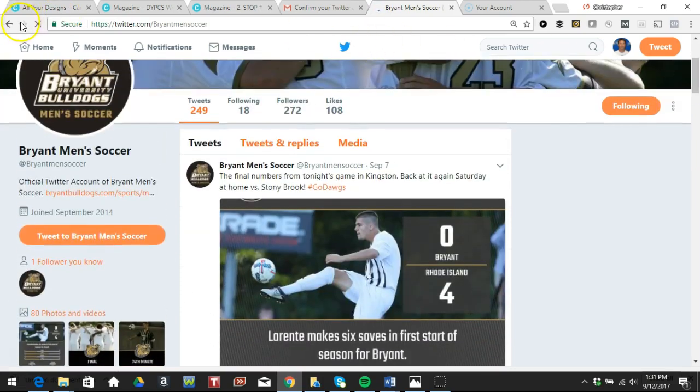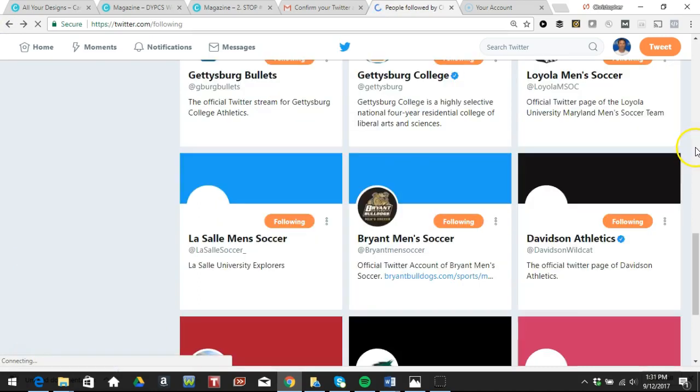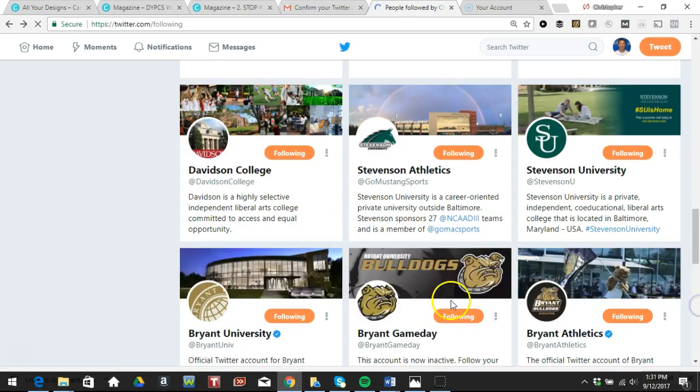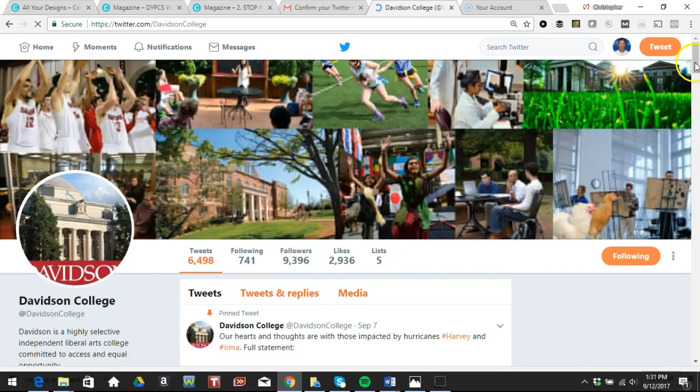We're going to go back one, and instead of going to an athletic page, we're going to just go to a college. So we'll go to Davidson College, small Division I school down in North Carolina, and we could get a feel of what life is like on campus.